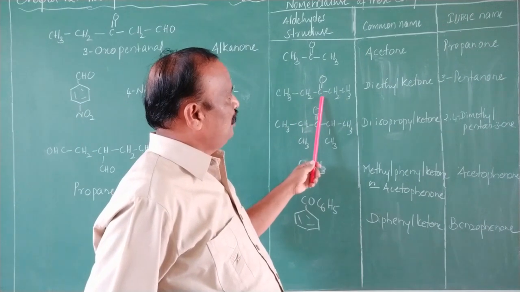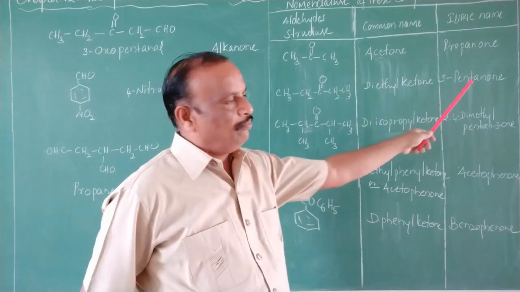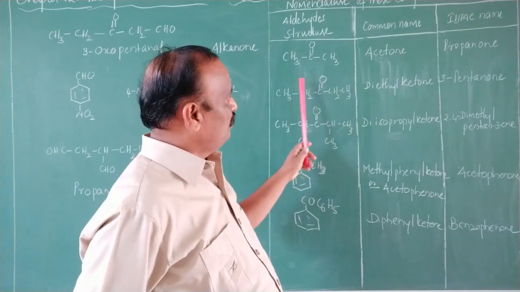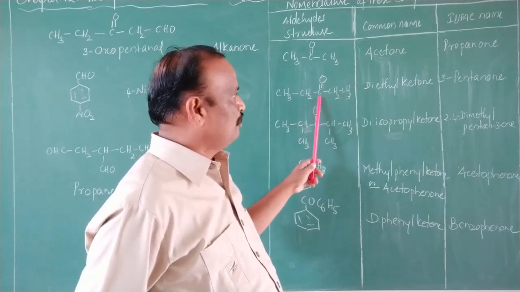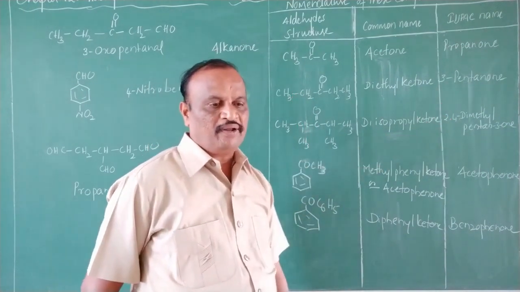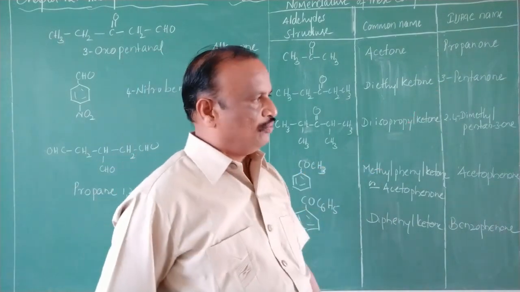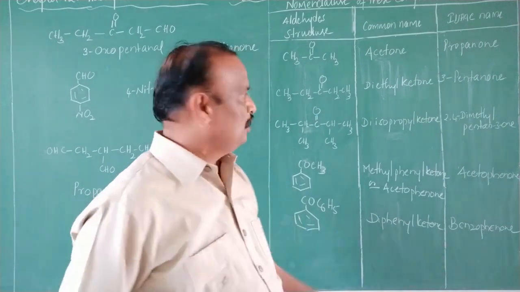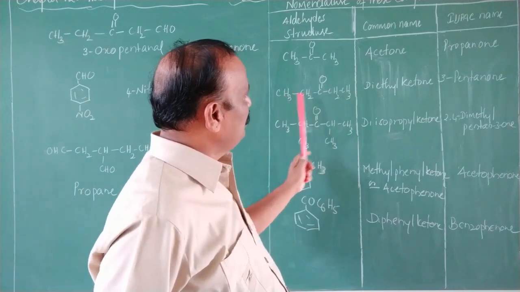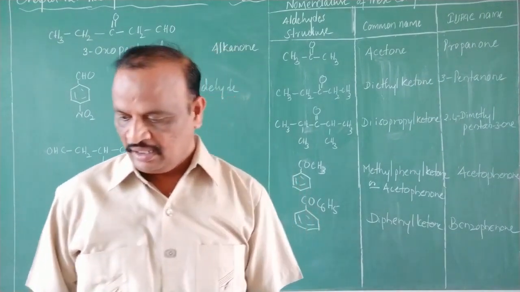Okay, next example you see there: CH3, CH2, C double bond O, CH2, CH3. In the chain 5 carbons are there, so definitely pentanone it is. And the third carbon is attached with oxygen, therefore the ketonic group is present at the third position. So 3-pentanone it is. That's how we should name it. Not pentanone-3, but 3-pentanone we will name it. The common name for that one: this side an ethyl group, this side an ethyl group, so diethyl ketone it is.